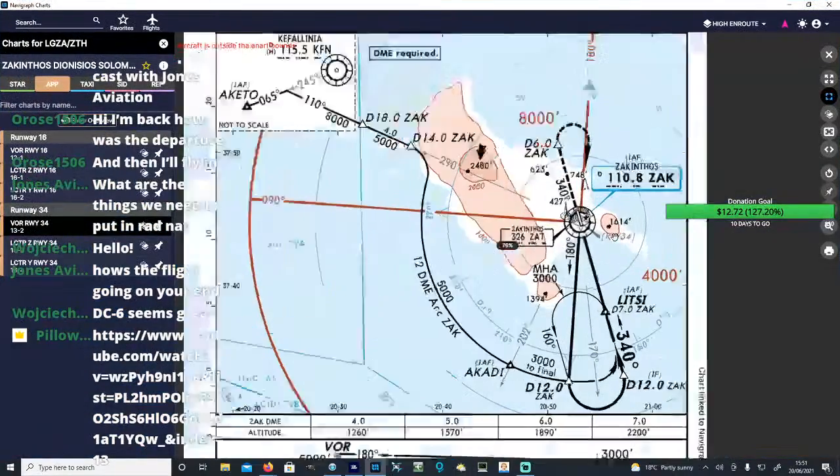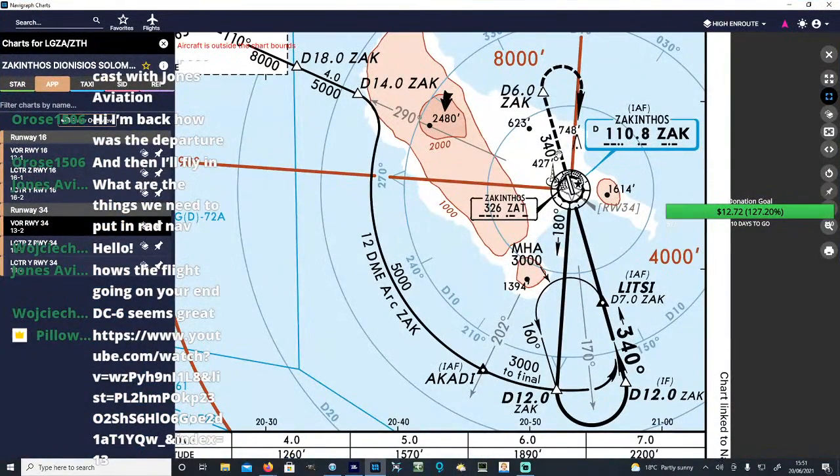So it's easier if I show you guys. Here's the missed approach. We come in, we're going to go around and back over the airport for another try again.